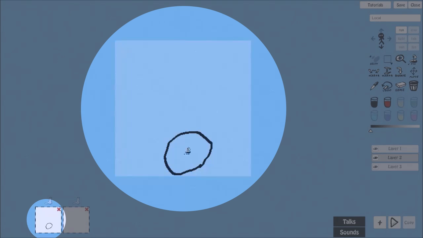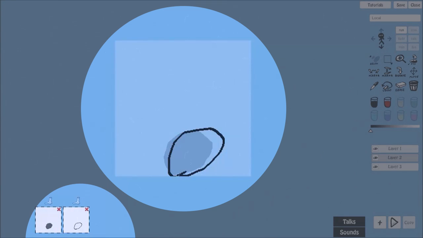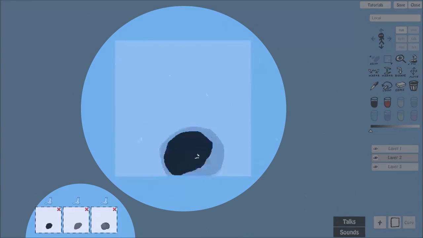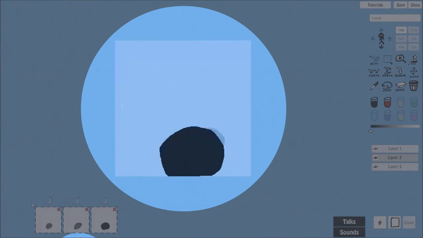Frames are used to animate your drawing. For instance, I'll draw a circle on the first frame. On the second frame, I'll draw it a bit differently. You can see your previous frame behind to make things more accurate. As a result, you can feel the circle changing its shape like it is alive. Check out the progress of your animation by pressing the play button or simply hitting spacebar.